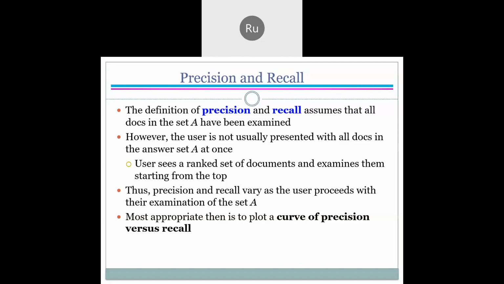So it depends on the answer given to you. What we will do next is plot the graph that will tell us the precision and recall of the query for the documents that you have in your system. So we will look into this curve of precision versus recall.